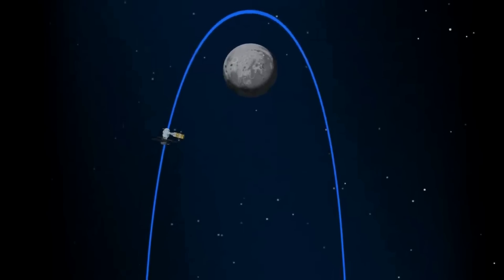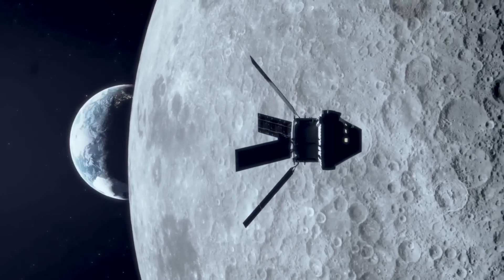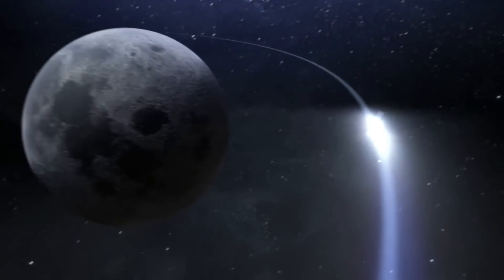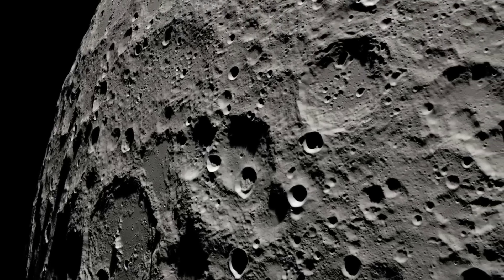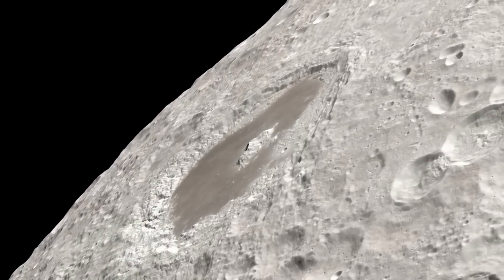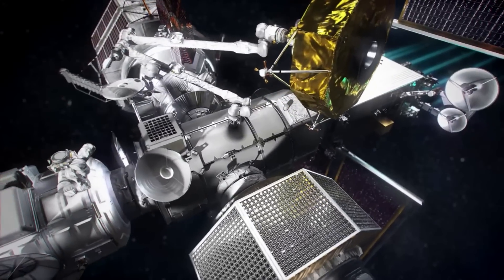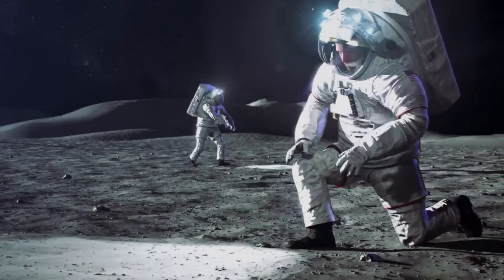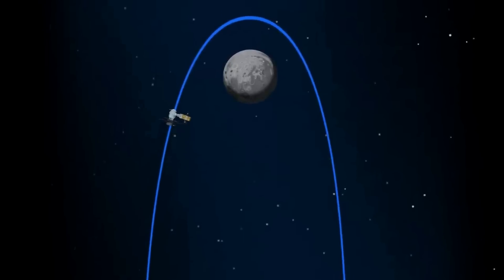Decades ago during the Apollo missions, NASA was very limited in its options for landing sites on the Moon. Gateway is supposed to help fix that problem and provide access to the entire Moon. When NASA was originally planning the best orbit for Gateway, they first looked at two different options. The first was a low lunar orbit, where a spacecraft follows a circular or elliptical path very close to the lunar surface, completing an orbit every two hours. Transit would be simple given proximity, but more propellant is required to maintain the orbit, making it inefficient for Gateway's planned 15-year presence. The other consideration was a distant retrograde orbit, which provides a large, circular, stable, and fuel-efficient orbit circling the Moon every two weeks, but would make it harder to get to the lunar surface. This led NASA to look into a third option: NRHO.